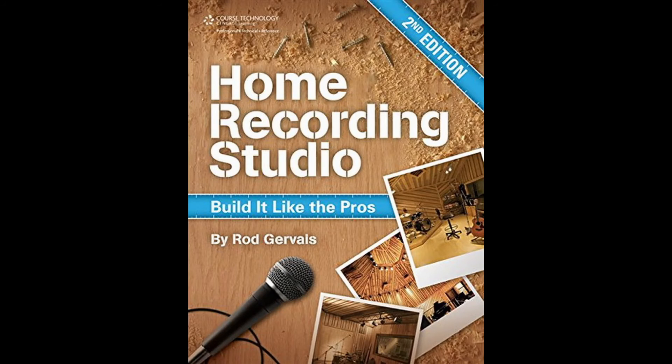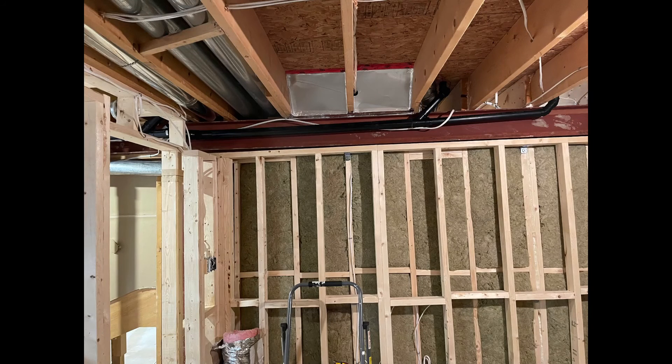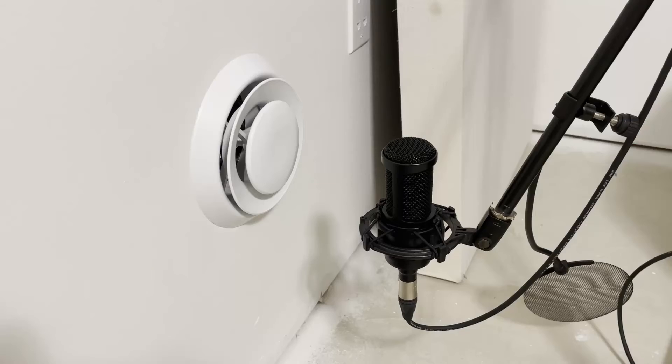If you've read Roger Vey's Home Recording Studio: Build It Like The Pros, you might remember what he says about the importance of velocity and how you need the air to move slowly to keep the sound down. You achieve this by installing much larger ducts so you can still have the same volume of airflow but with a slower speed. I couldn't find a way to fit the kind of solution he was recommending into my basement without taking up a huge amount of space — in part due to the I-beam taking up space where a soffit could have gone. I was making a lot of guesses with my own solution, but it seems to have worked out. I would agree with Rod's comments that the quality of a diffuser can make a big difference. My HVAC system is only truly silent when the diffuser is off, but the noise is quiet enough that I don't hear it unless I'm really close.